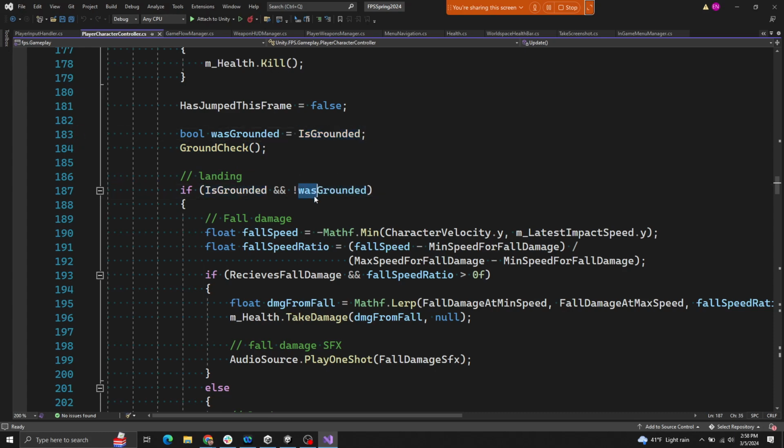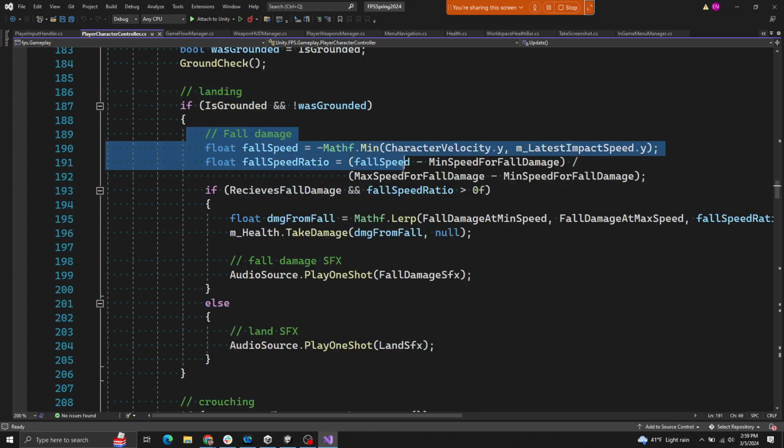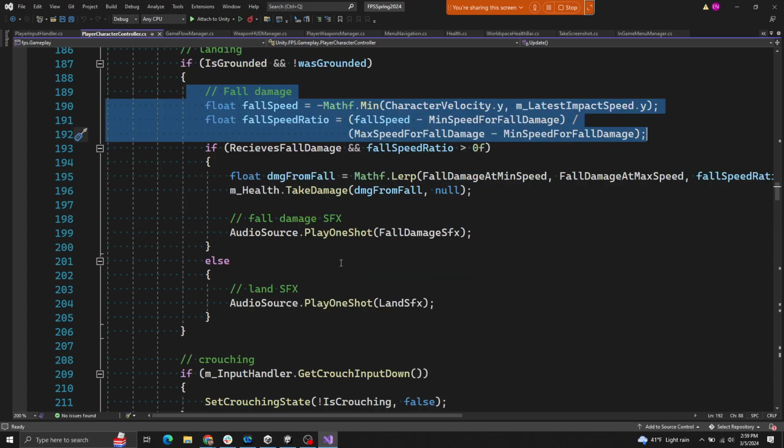So if we currently are grounded and the last frame we were not grounded, that's what this logic is basically saying. One frame ago we were not grounded, now we're grounded. Okay, that means we're landing. So calculate some fall damage, receive some damage, play some audio source. So this is happening every single frame.